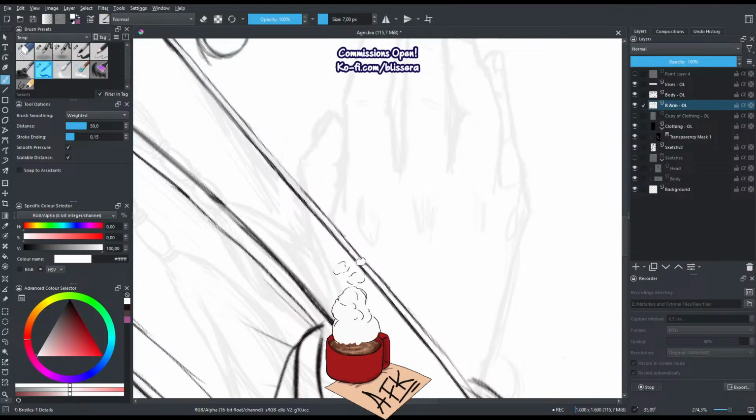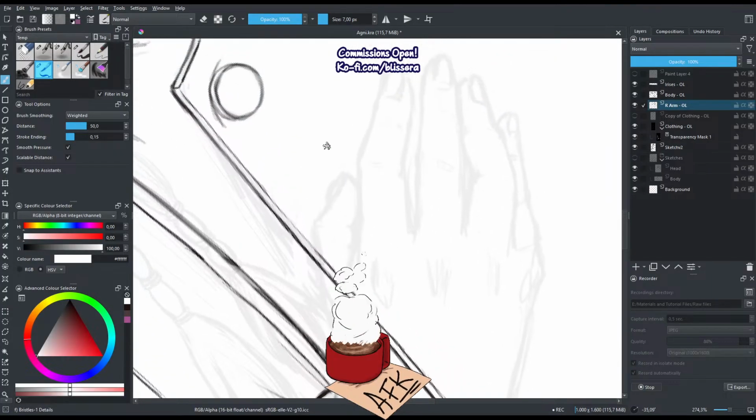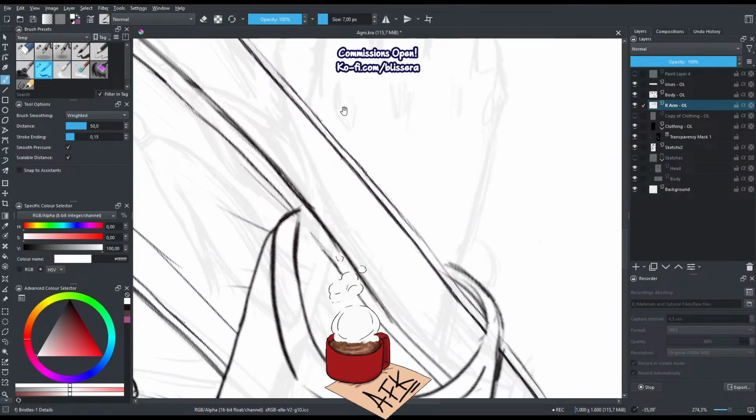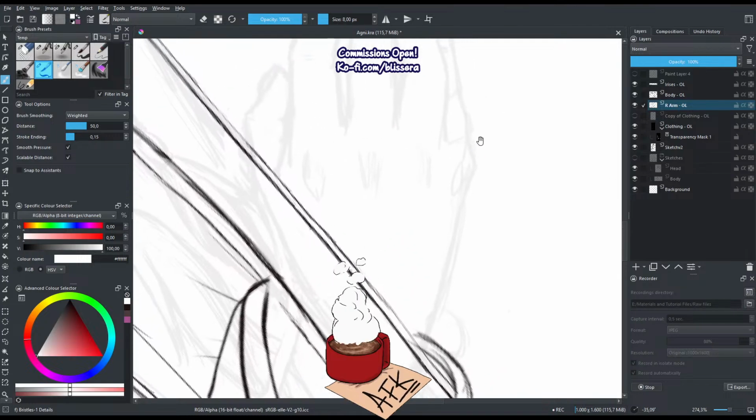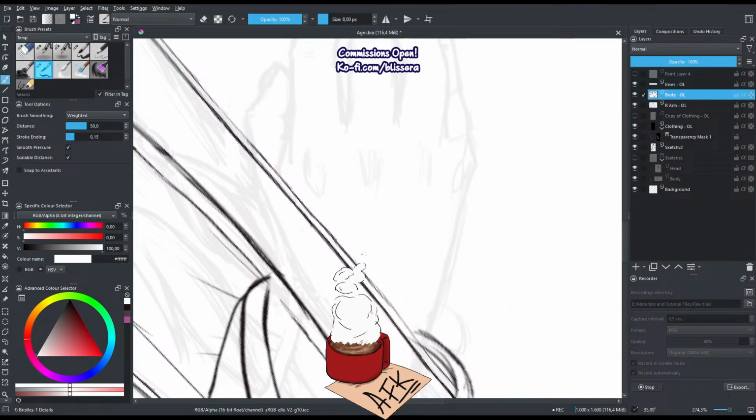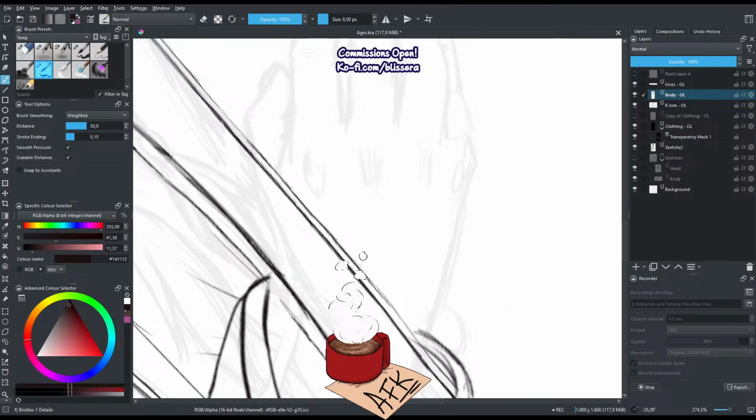Maybe I would have to elongate the fingers, but I think the hand itself is fine. Oh no, I should probably not do that. I used the color white. No wonder. Oops.